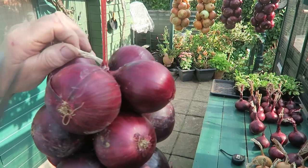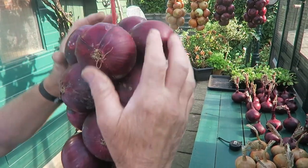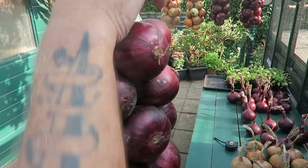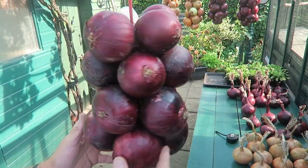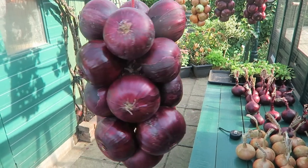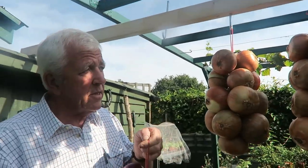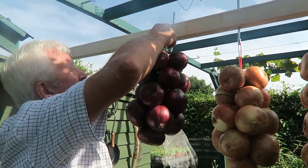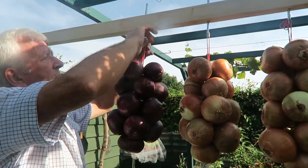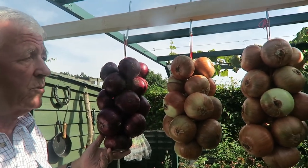And there's that much weight on this cord now that it's actually gripping the tops of the onions with the weight. And there it is. So we'll take this one over there and hang it up. As I was saying, there's quite a weight of onions there, so some really, really strong hooks you'll need, especially in the shed where you go to store them.